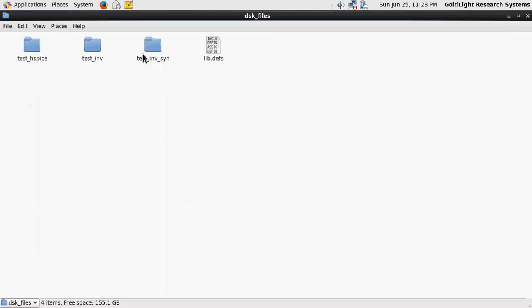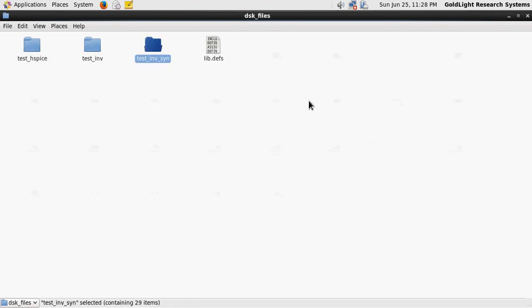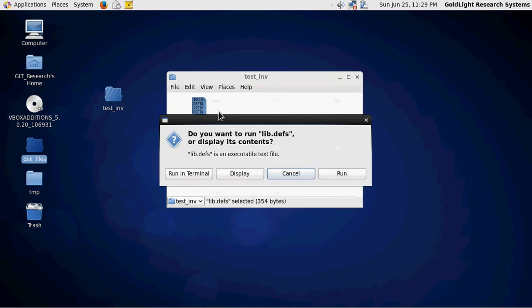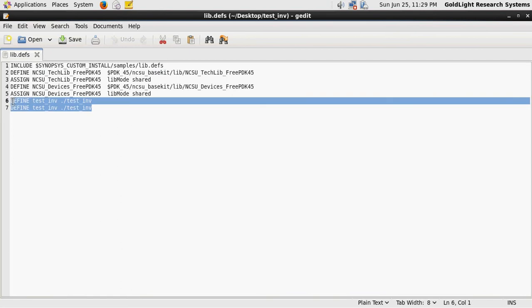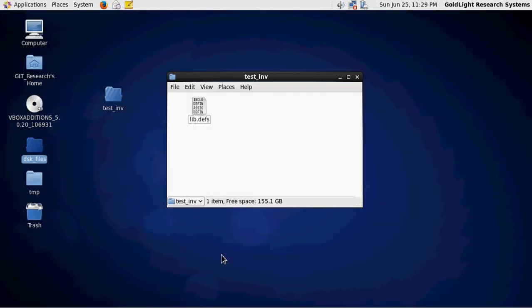Before doing this, you have to give a library description file. I have already created that, and I have specified all the libraries which should be used for this project. This one is not required, and I have to create a new library, so it will be added after updating the project.